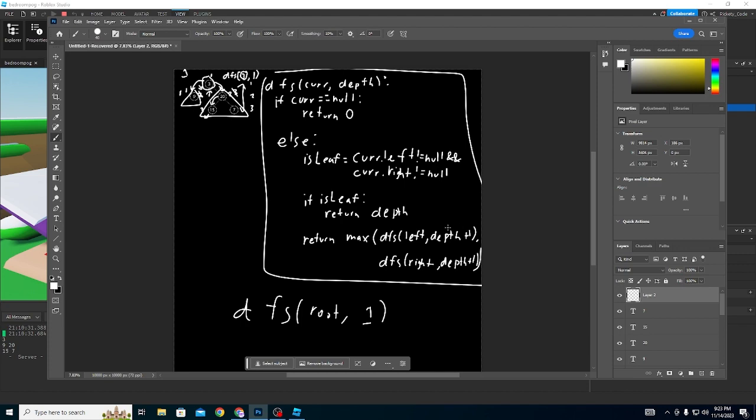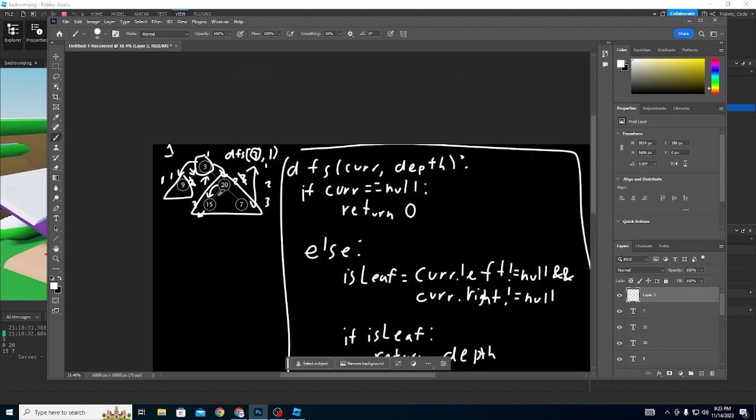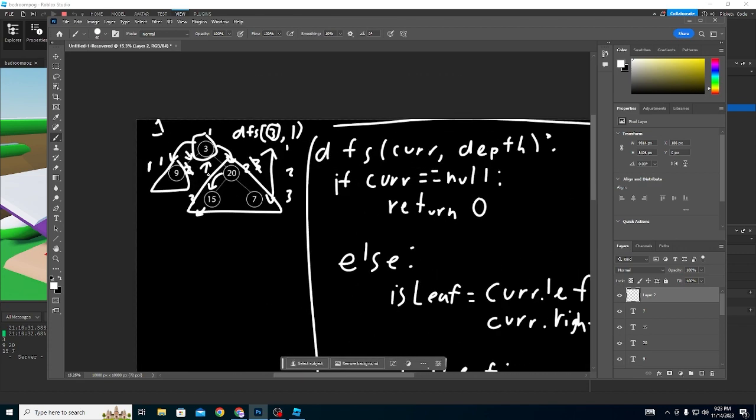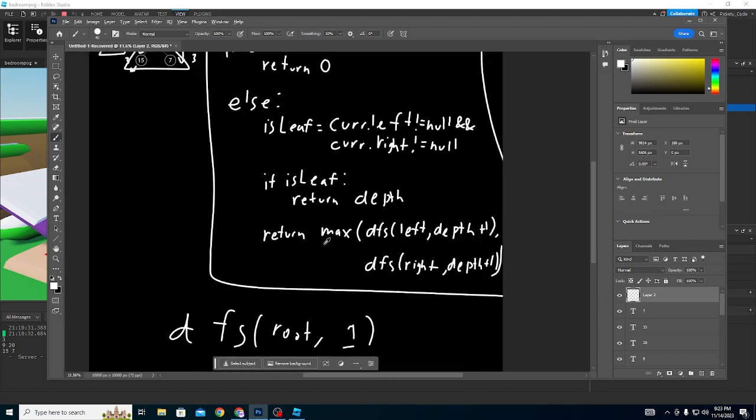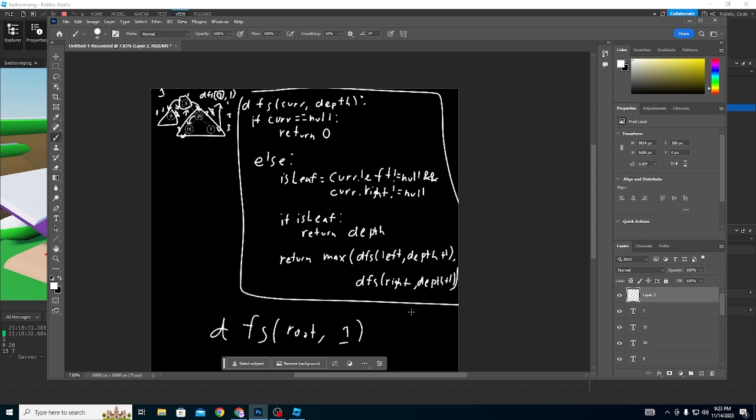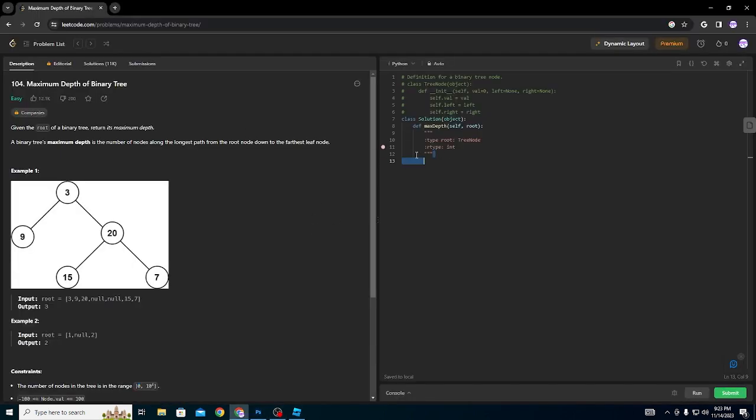And then when we get to the second depth, over here, then it's going to give us the second layer or something like that. So hopefully this makes sense to you guys. This is the whole code. I'm going to start coding it up right now. What we need is to make a function here. This is DFS, and we give it our current node, and we give it the depth that we're at right now.